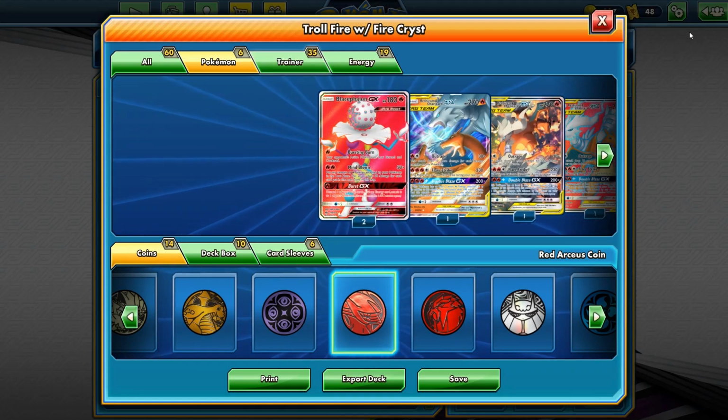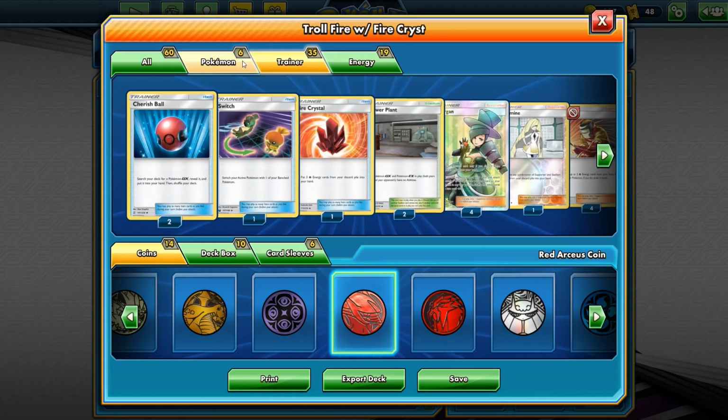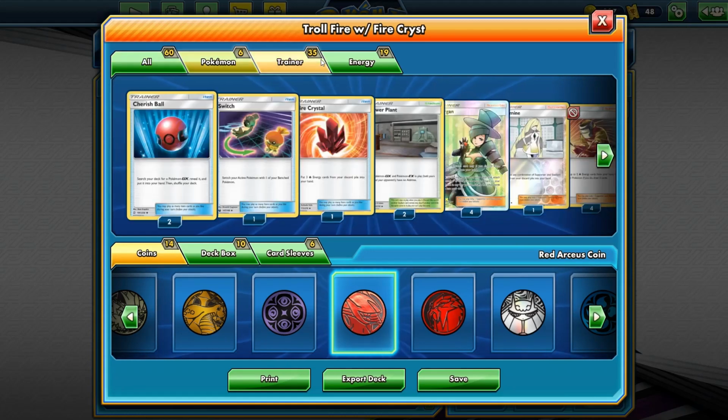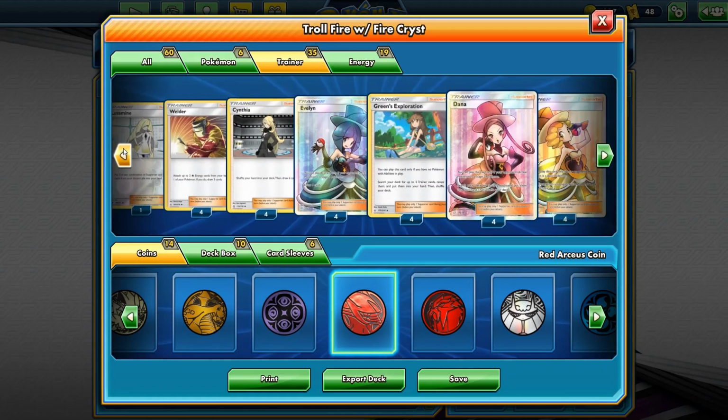Since we are running Blacephs, if we lose our ReshiZard early, maybe Blacephalon B-String, since we're running this Blacephalon too. But then where would you make space for it? If you can figure it out, let me know.